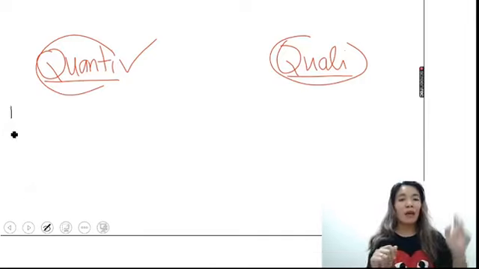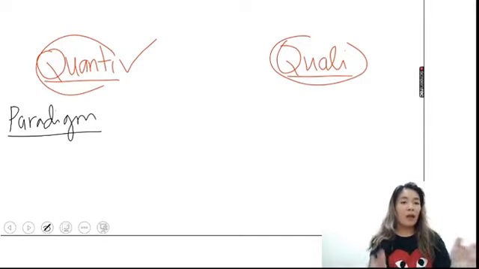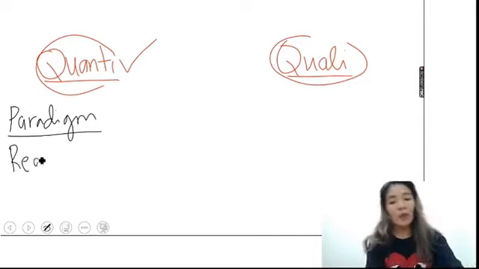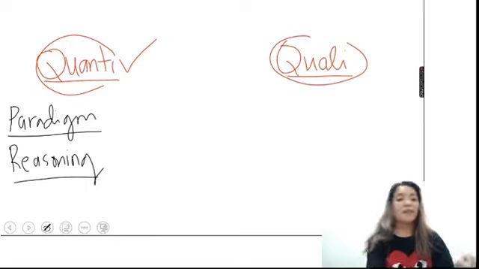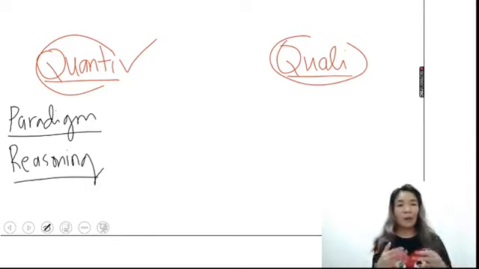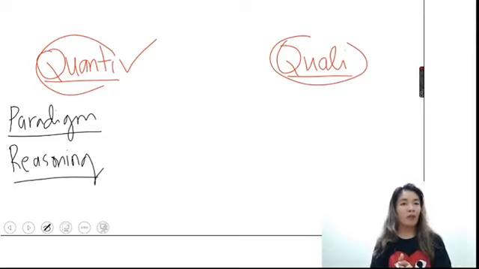Okay, now, two things. Okay, first, let's talk about the paradigm. Okay, paradigm. Yan yung una natin pag-uusapan. Okay, about the quanti and then quali. Next, pag-uusapan natin yung klase ng reasoning na employed dito. Okay, yan. So now, pag pinag-usapan yung paradigm means this is the worldview. This is the general perspective on how we explain things. Okay, general perspective, worldview, according to Pollitt and Beck.